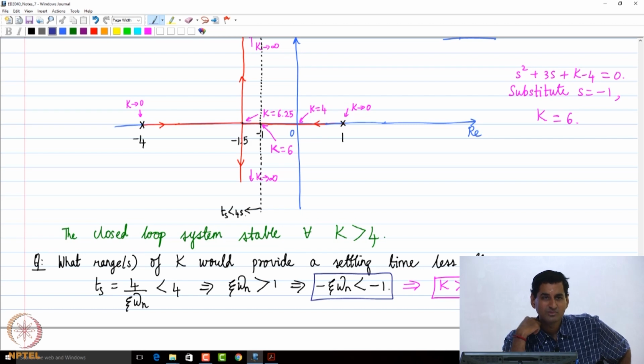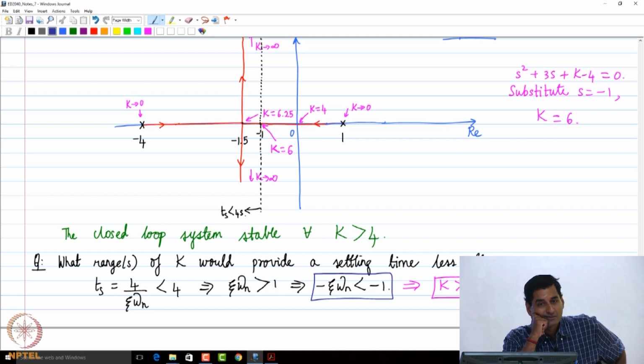So sometime 2 or 3 classes ago, but then we need to take it with a pinch of salt, right? Because between k equals 6 and 6.25, the system is really overdamped. Okay, it's not yet underdamped. Please remember, right? But we still use this analysis to get an approximate range. Okay, that's what we are doing, right? But the root locus will tell you that. By and large, we want to design an underdamped system. So I would choose maybe a k beyond 6.25 in this example.